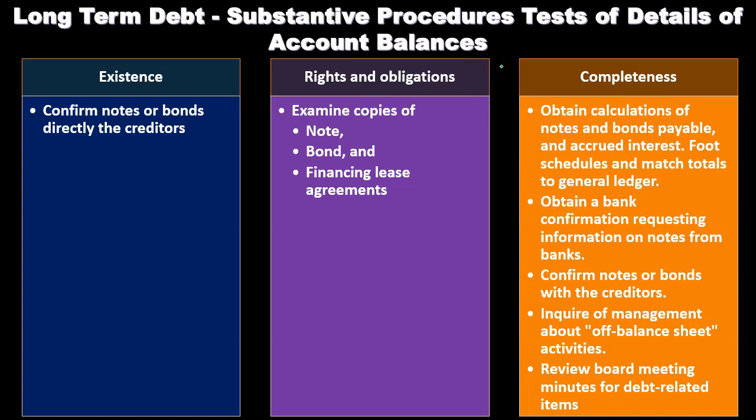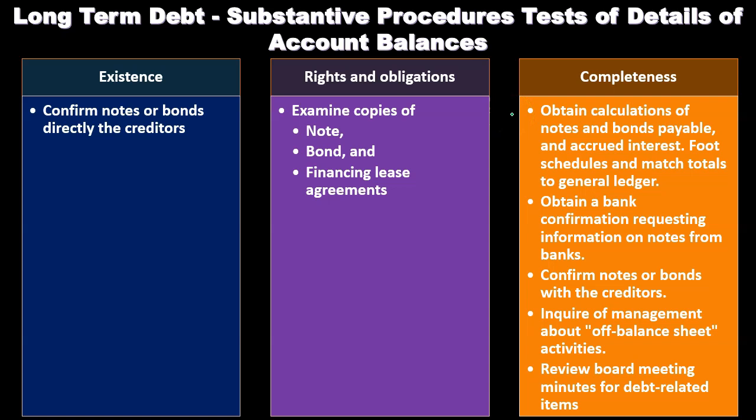Completeness, if there was an attempt to have an intentional type of misstatement in order to look better, then you would think it would be with regards to completeness, having some type of liability that possibly isn't fully recorded on the books, which could actually make the books look better. That's probably where the auditor is going to be more concerned in most cases.